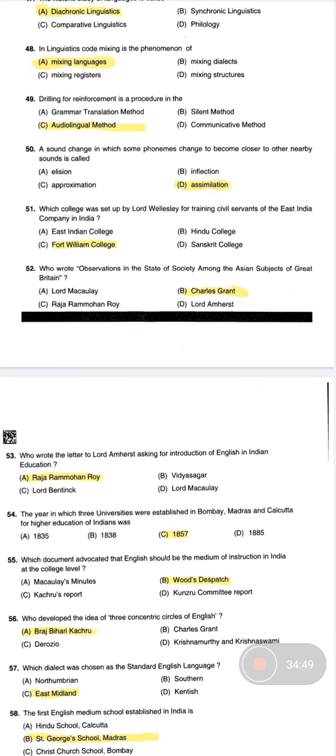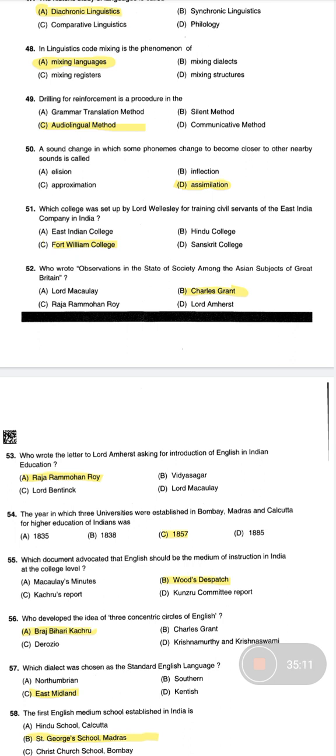Question number 51, very important. Which of the following was set up by Lord Wellesley for training civil servants of the East India Company in India? Fort William College. Okay, Fort William College. Which college was set up by Lord Wellesley for training civil servants for the East India Company in India?